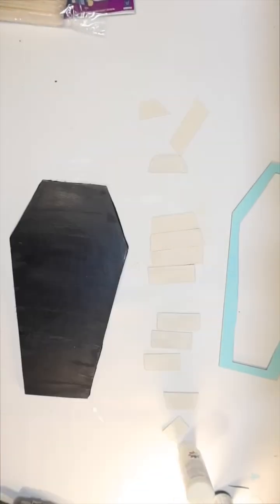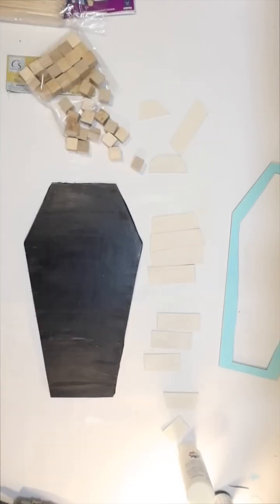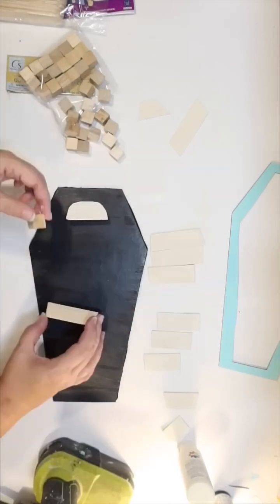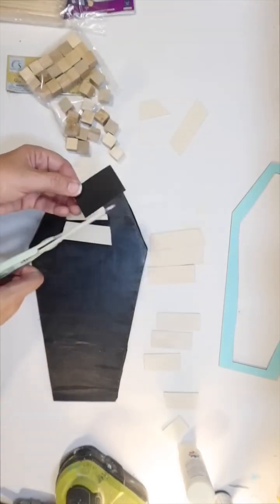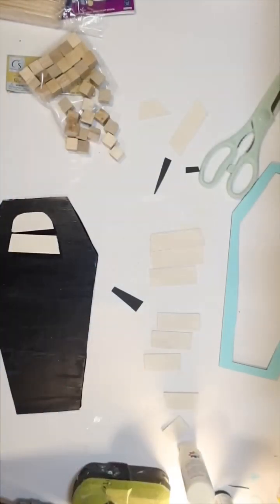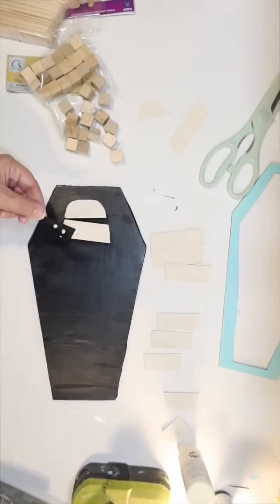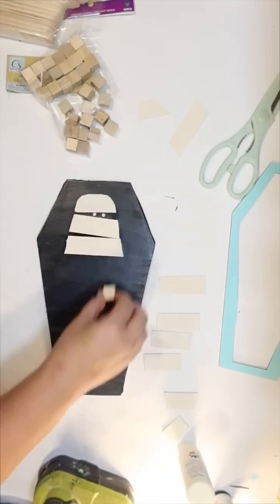And now I can go ahead and put it all together inside. I wanted to have a 3D appearance, so I'm going to use those little tiny wood cubes that you get at the Dollar Tree, and I'm going to hot glue one onto the back of each one of my popsicle sticks and then hot glue it down. I also made a little triangular opening right here where I could have some eyes peeking out. I just took some more of that black poster board, put some white eyes on that with a paint pen, and attach it with some hot glue so the mummy is peeking out.